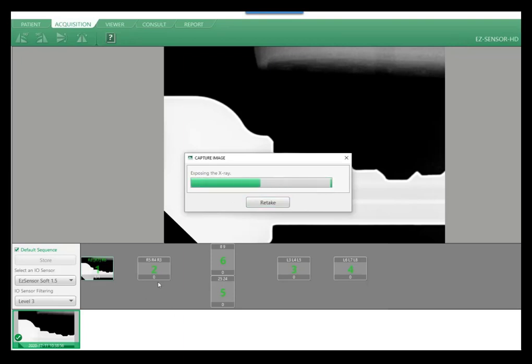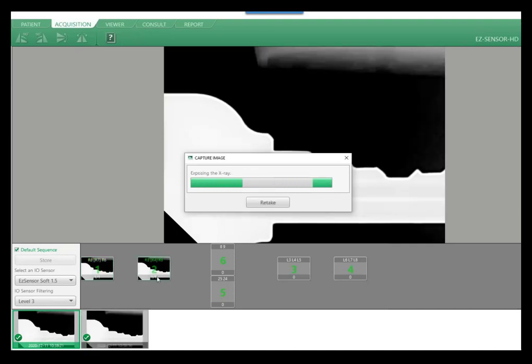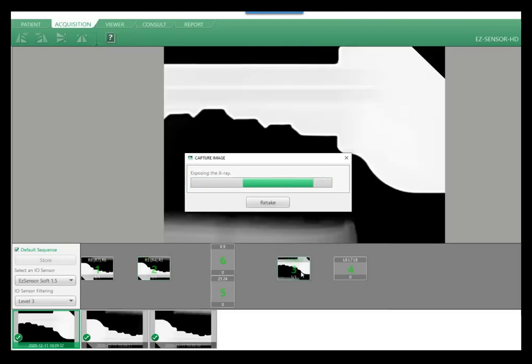It's ready to expose the X-ray. It is ready for tile number 2 for our bitewing. Let's capture that. And we have our image taken. Okay, it's going to move on to 3. I'm going to take my image number 3. Then that in turn will just keep auto-populating. Now you do notice how it rotated the image. See the keys on the teeth, rights are facing up, lefts are facing down. So it does auto-rotate. As long as we're following that series per area we're capturing, you will get that to auto-rotate. Let's take number 4 here.